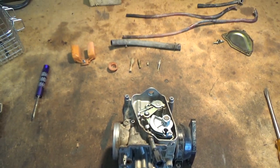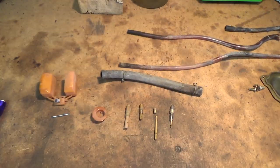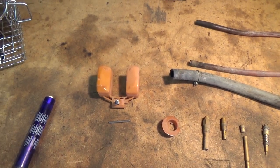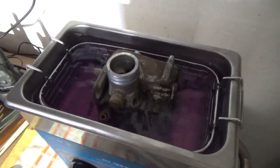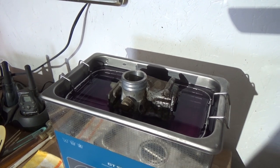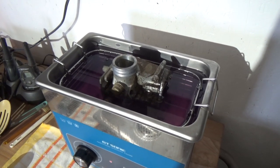I might end up running it through the cleaner a few times and work on something else in the meantime. I've also pried off the boot that bolts onto the engine to maximize what I can clean. I'm going to clean the carburetor body, the sediment bowl, all the little jets and needle valves, and just wipe down the float since it's plastic. I've got a solution of hot water at about 60 degrees Celsius and I'll be running it for about 15 to 20 minutes.